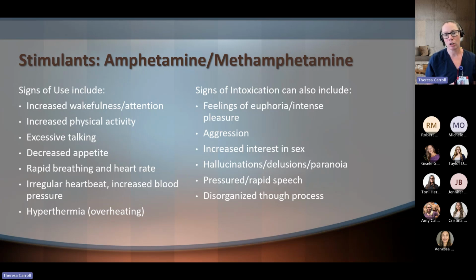Other signs of intoxication could also include a feeling of euphoria or really intense pleasure. Essentially, when methamphetamine hits, it's the psychological equivalent of what your brain's pleasure centers would get from 20 times your best day or 100 times your best day. It just floods the receptors of the pleasure centers of the brain, which is part of the cycle of addiction, but also part of the challenge we see with withdrawal because it wears out these receptors. If it just dumped all the serotonin and dopamine into your head, hitting all the good stuff, and then you abruptly discontinue it, not only are those receptors burnt out, but it's going to take so much more to even get a feeling of pleasure again.